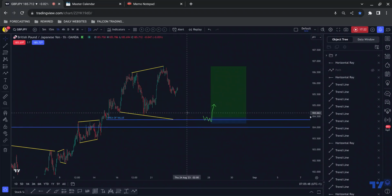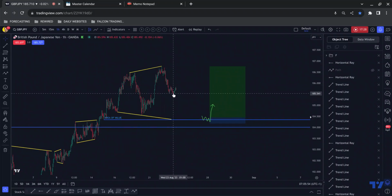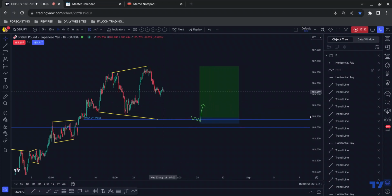I don't like to have too many forecasts on my chart at any one time, just to keep things clear and minimalistic. But if we did push down to that area and we push down there very aggressively, let's say the news caused that move to happen quicker than it otherwise might have done, all these data releases that are coming out today, then I would simply wait for the pushback up on the flag. And if that alert is triggered, then I will reforecast and put that entry on the chart as another possibility. But that's all I'm going to be looking for.